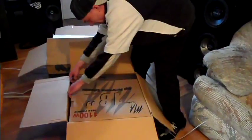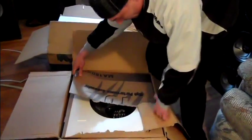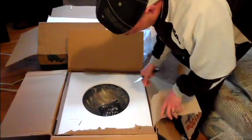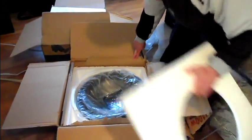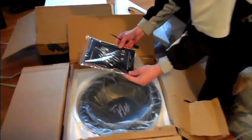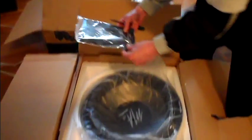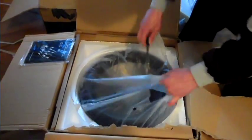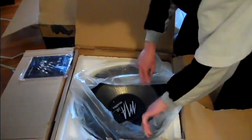I want to see the top. MA18. That's the way you do it. Yeah, rip it open, baby. Oh, pretty. What do we got in here? MA audio. Don't cut the speaker. Holy shit.